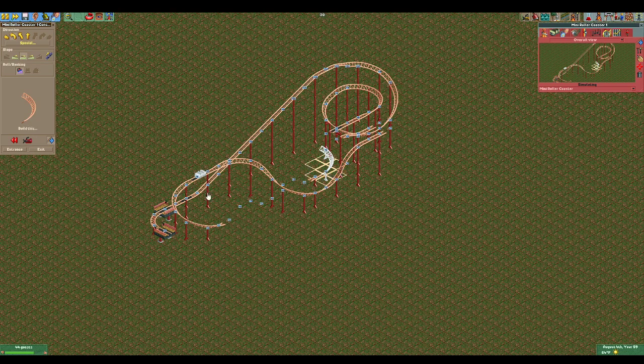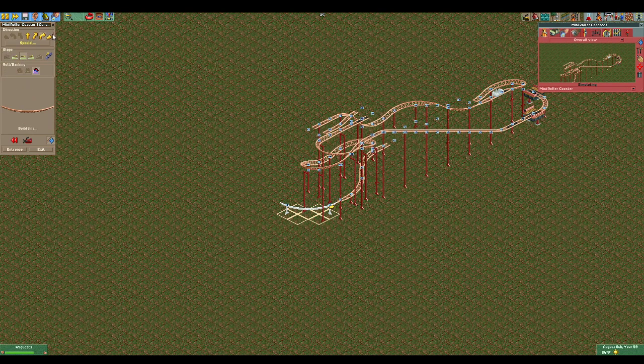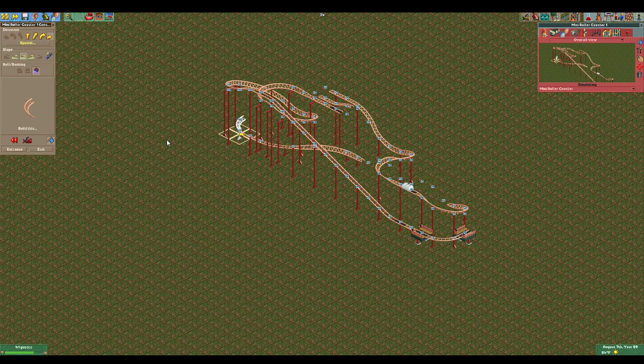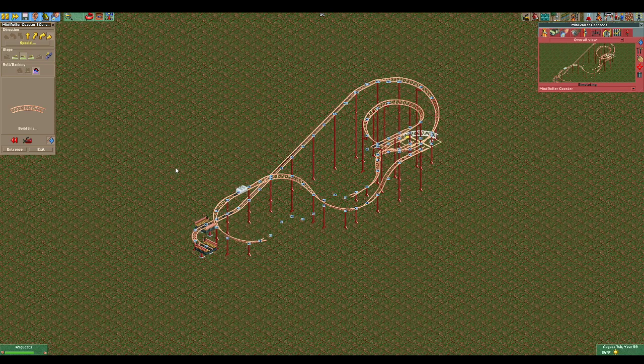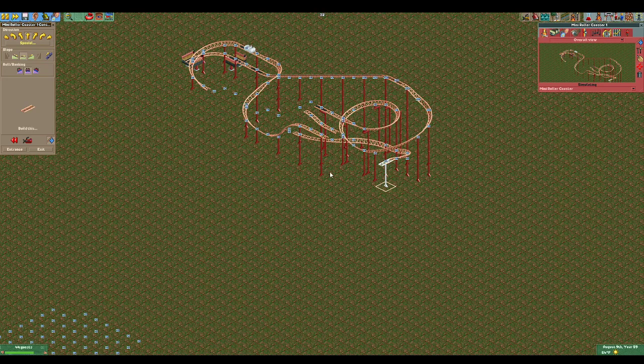Kind of like how that all lines up down the line there, but it is a slightly annoying thing that we are running into. How do we want to do it? We'll just do a corner like this. And we will do flat first, then banked. Then we'll do unbanked.